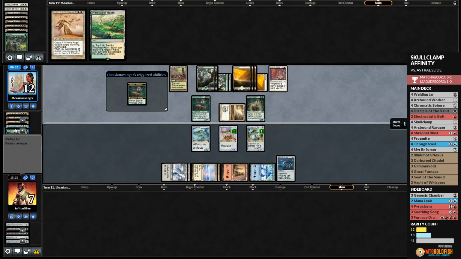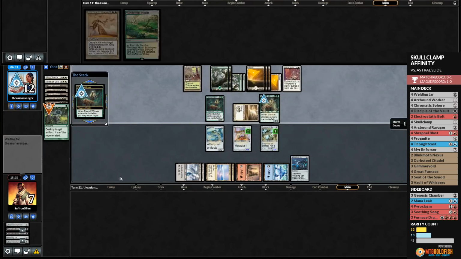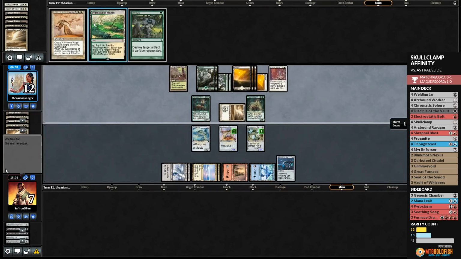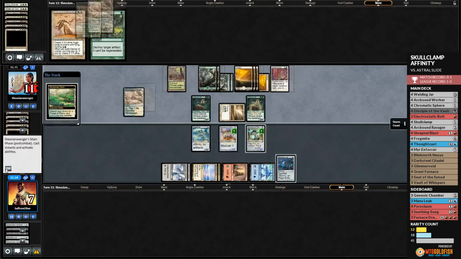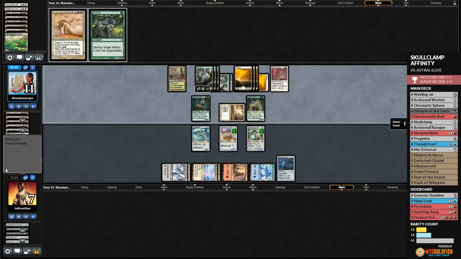Another Witness. So this is going to grab Oxidize again. Oh boy. Yes. Play this. Go ahead and fetch. Go down one. Get a Forest. Let's see. So we do it for that.